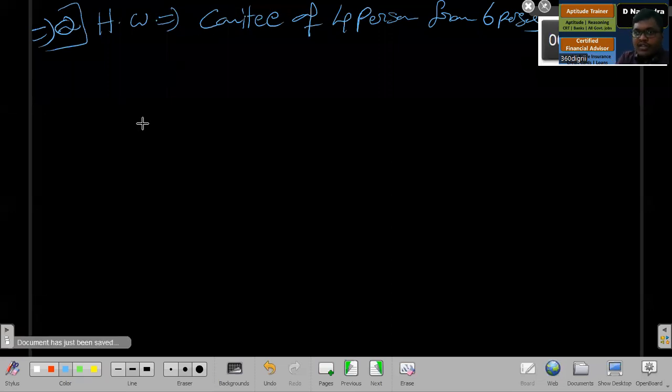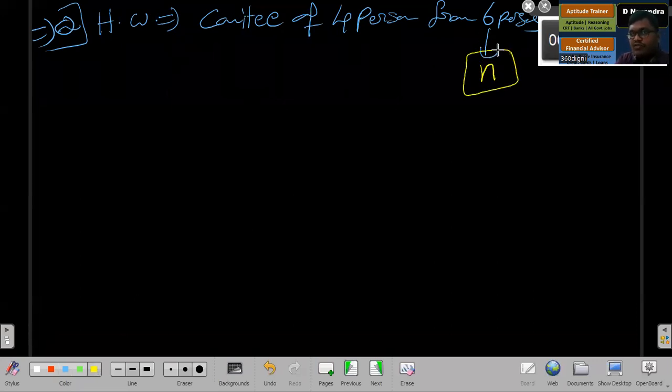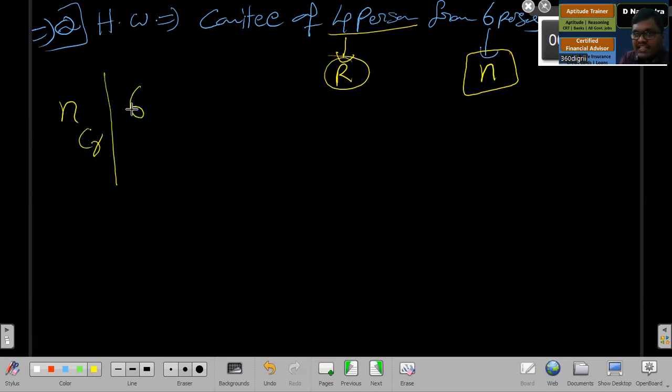Okay, let's see. Guys, the total number represents 6, and this is the N value. We need 4, so 4 represents the R value. Shilpa, Vani, good. Okay, listen here, guys. nCr, if you want to apply 6C4, but it is equal to 6C2 also, because 4 plus 2 is the N value, 6. So how to calculate 6C2?